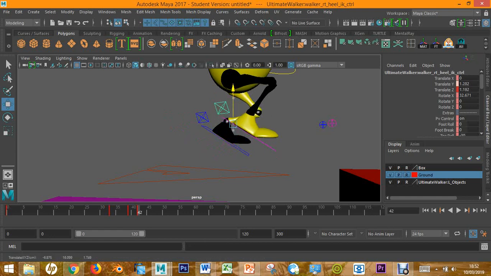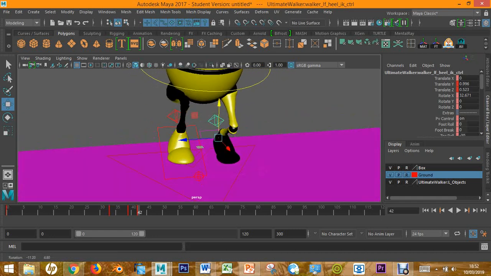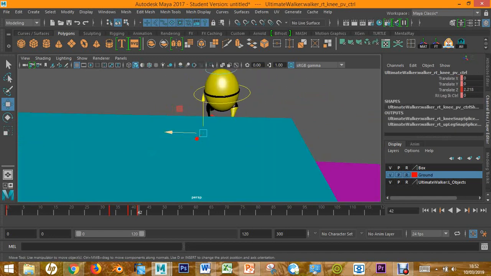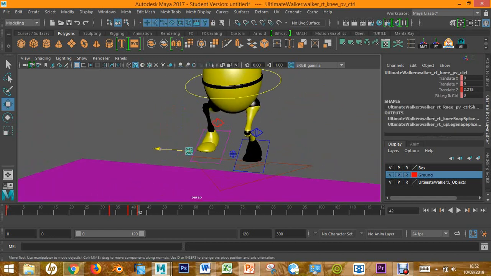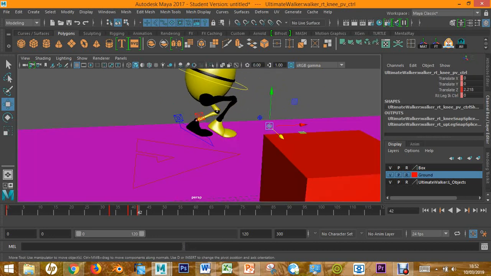This foot is a bit elevated, so this foot will be up like that. Maybe this foot will be down. Now what the knee control also does, if I select the knee control here and I move it left and right, look what happens to the knee. It controls the orientation of the knee. So that is the function of the knee control, and you want to ensure that they are not behind the foot.